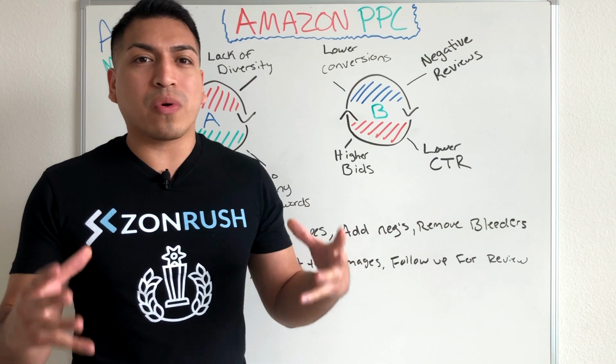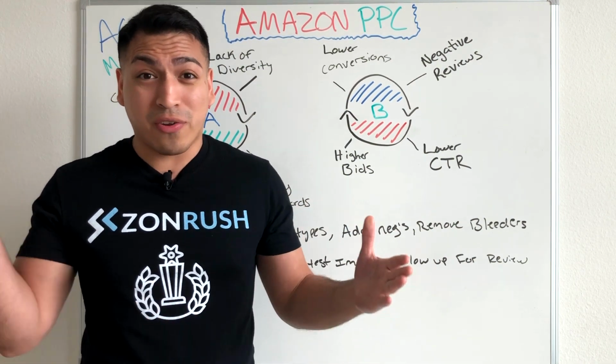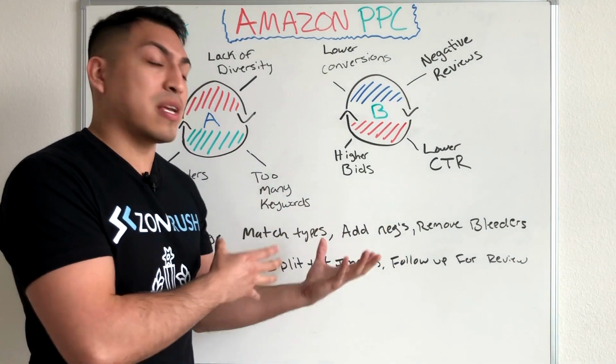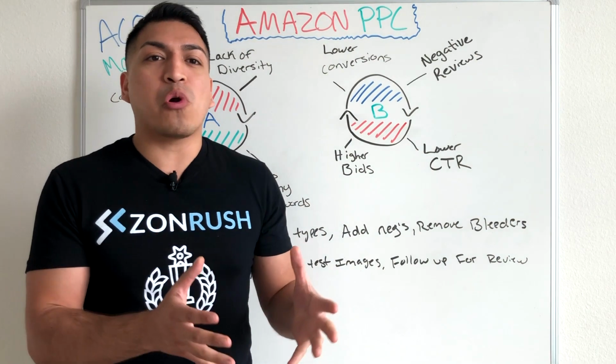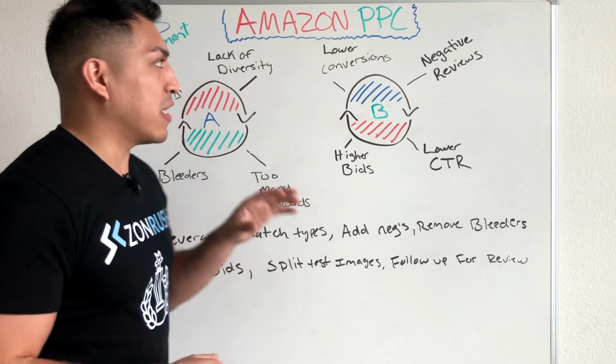And since we work with a lot of volume at ZonRush, managing clients from 1 SKU all the way to 30,000 SKUs, we have so much data available to us that I'm able to present this training to you in a neat format in order for it to be digestible and allow you to implement this information in your business.